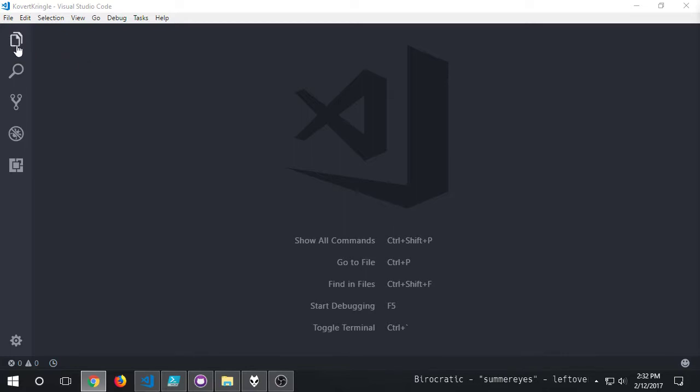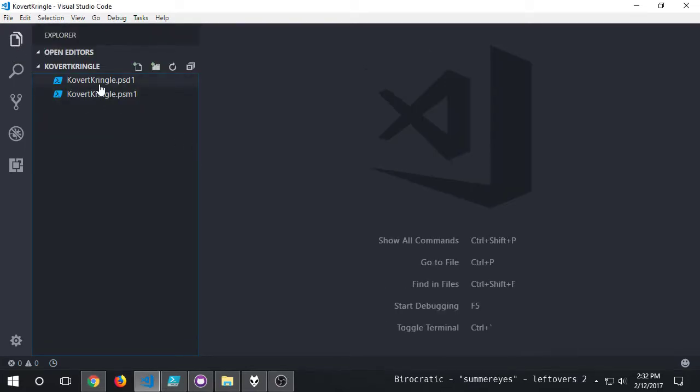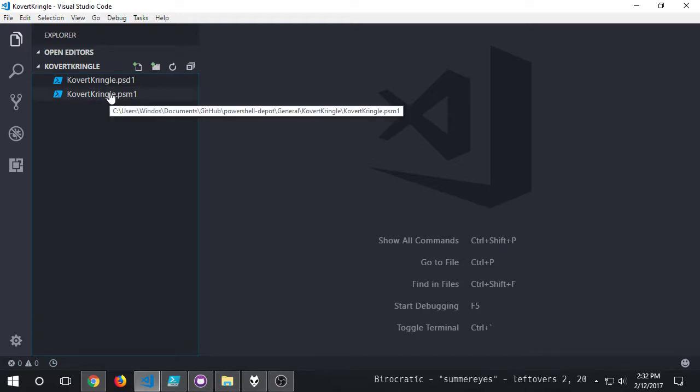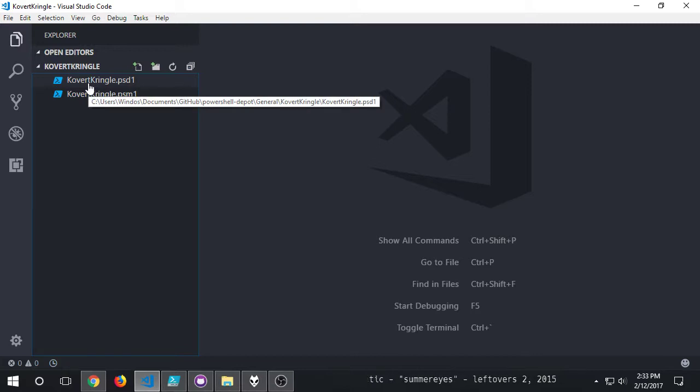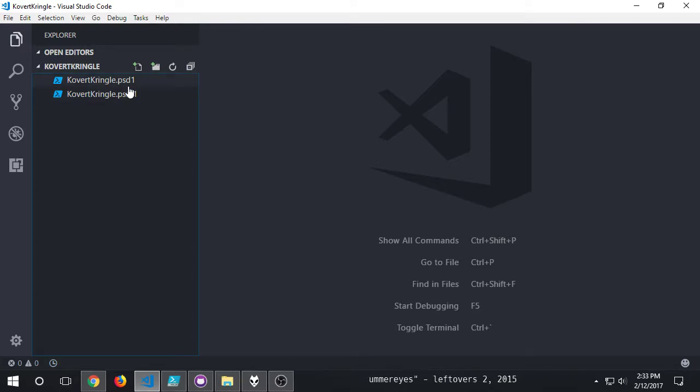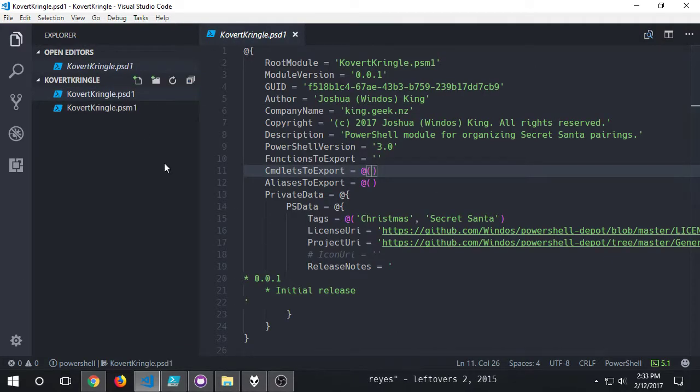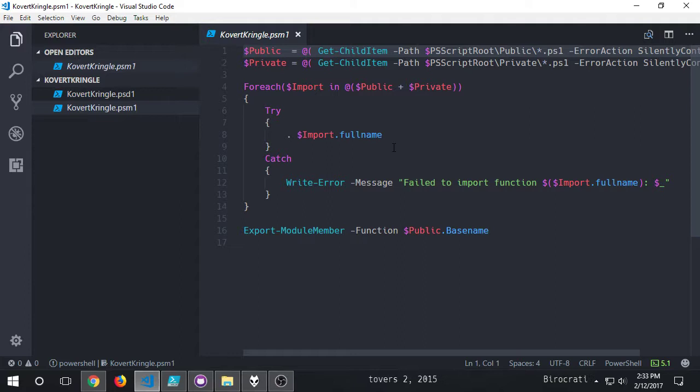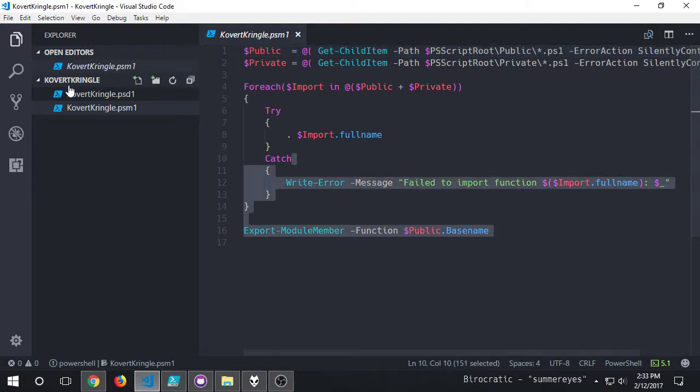I can't help but give my modules and scripts weird names. So instead of Secret Santa, we'll be calling this module Covert Kringle. All I've done so far, other than name it, is set up the data file for it and dropped in my default PowerShell module, my PSM1 file, which basically just loads everything up.